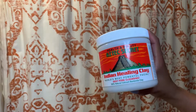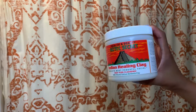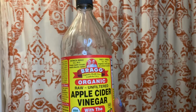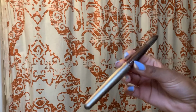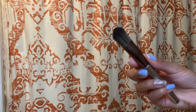All right, let's get into it. With this clay mask, you'll need bentonite clay, which tightens and tones the skin, and its absorbing properties can draw out impurities from deep within. In addition to that, you also need apple cider vinegar, and I will also be mixing with water, and I will also be utilizing this brush to apply the mask. Make sure you get a ceramic bowl.